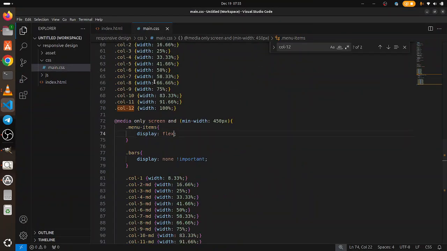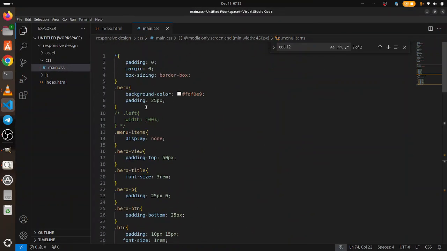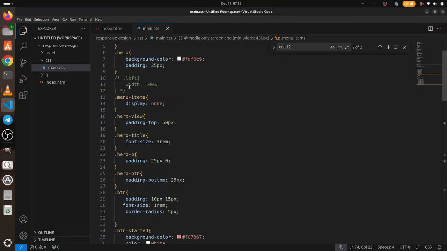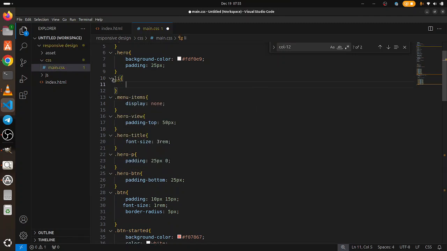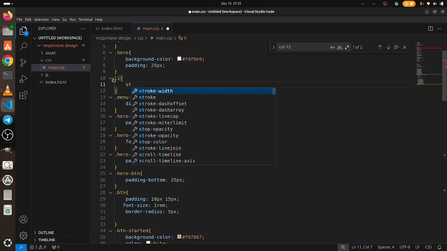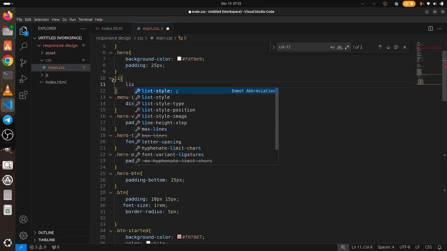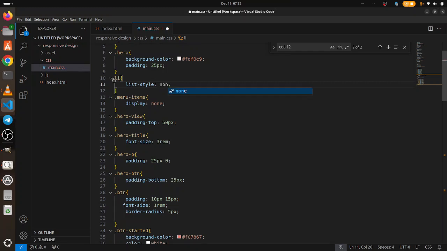So first thing is I handle this li, this list style. I will not handle it at the level of media queries. I want to handle it up here, so that if there's any list item that will come along later on, I will not have to be doing the CSS again. So list style none. I want to remove those bullet points.